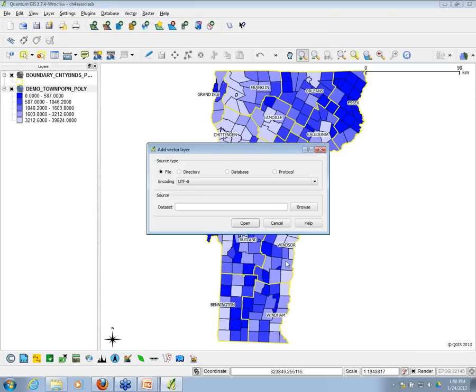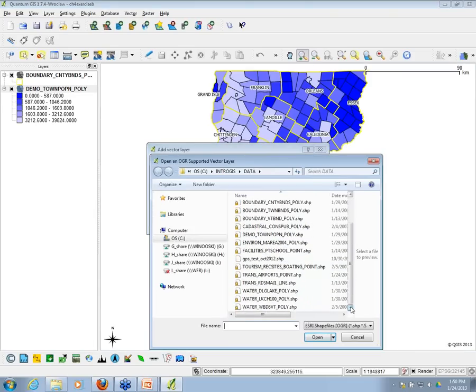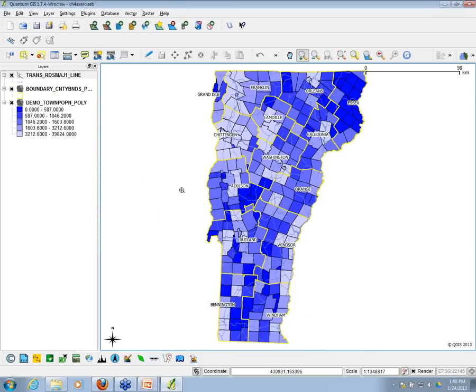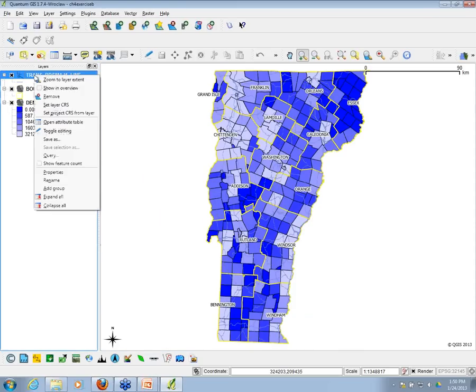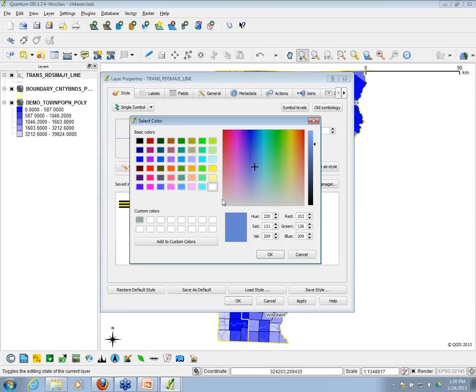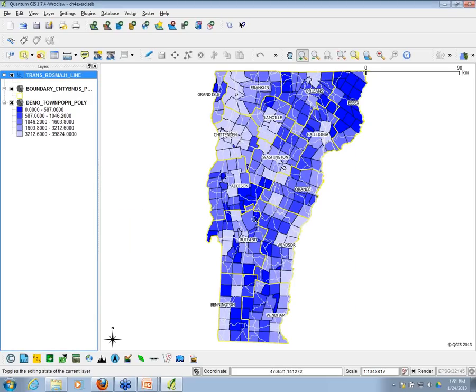So I'm just going to quickly add a roads data layer and change the symbology so we can see it. See if that works. Yeah. Okay, so there's the roads.